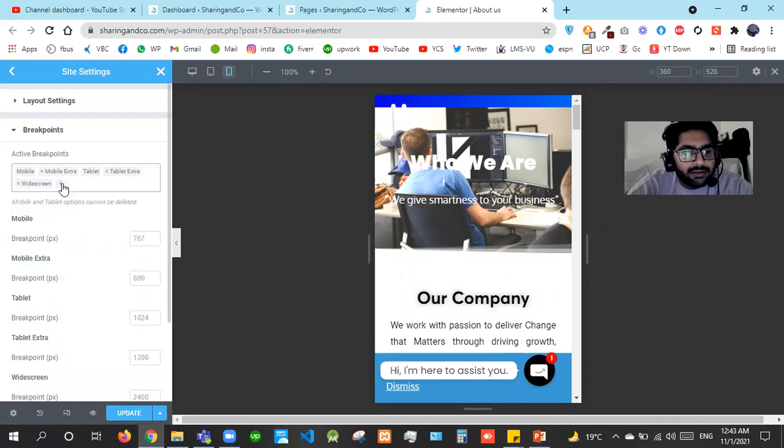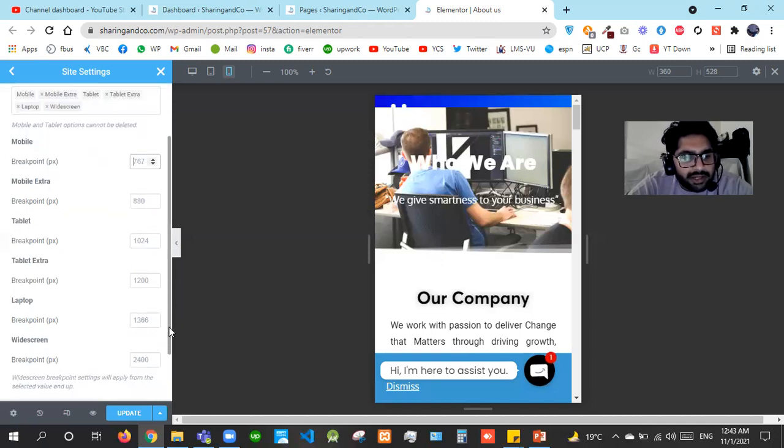I can also see mobile extra, tablet extra, and laptop, the laptop screen. My mobile breakpoint is 767 pixels. Mobile extra is 880 pixels, tablet is 1024, tablet extra is 1200, laptop is 1366, 13 inches, and widescreen is 24 inches, 2400px. Okay, so I'll just update these settings.